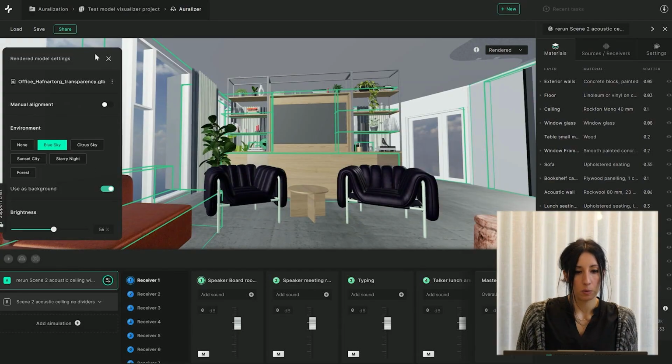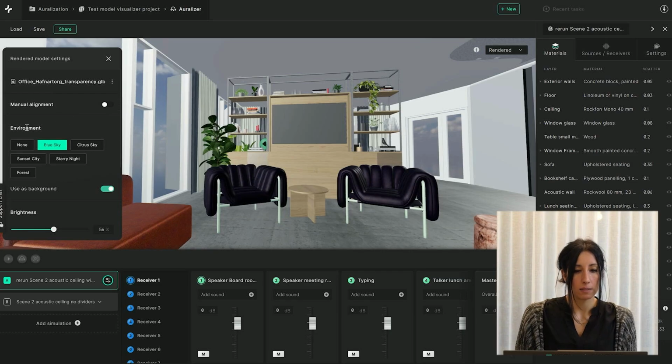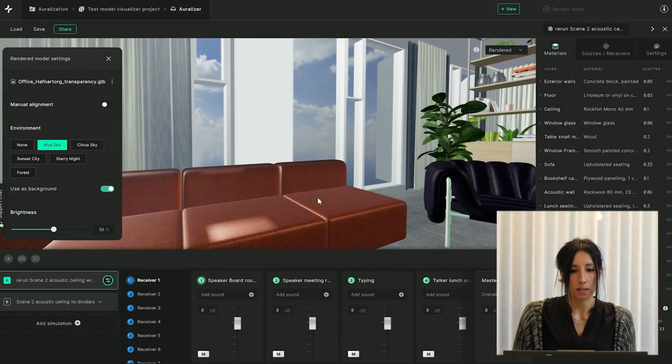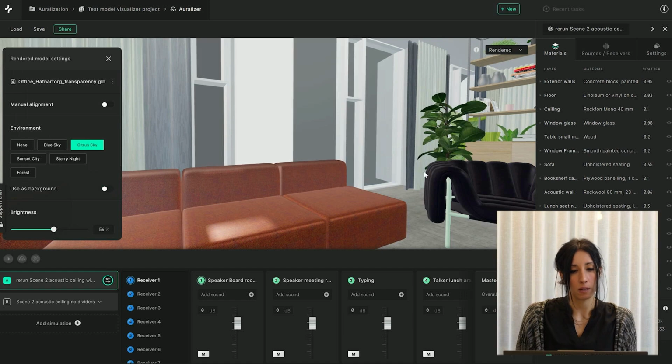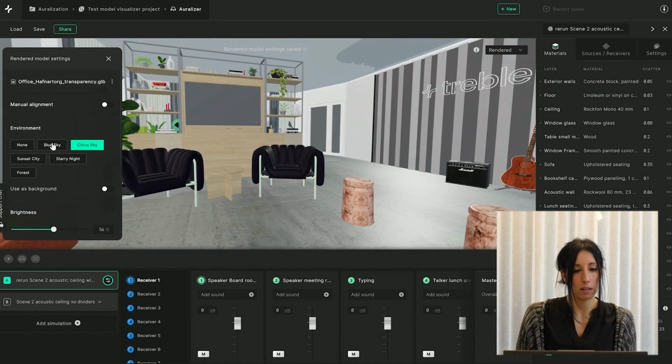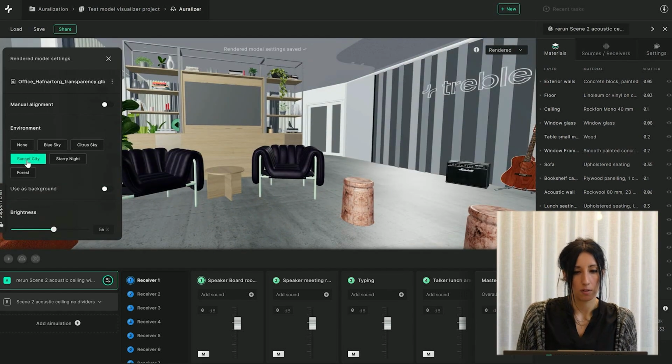Next, we can remove the wireframe by closing the panel and open it again, and have a look at the environment features. If we look at the sky outside, we see that there are some clouds. And if we change the sky, there are different clouds. This difference in the background is not just a difference in texture, but is also a difference in the lighting inside the model. So if we remove the background, you will still be able to see the different lighting by cycling through the available options.